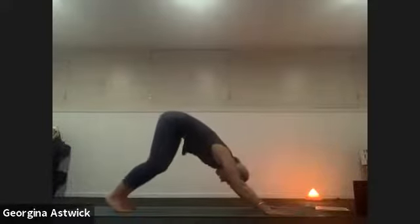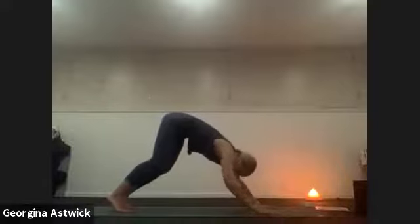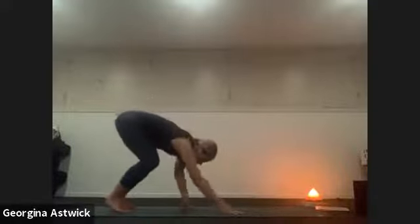Exhale back to center. Take a deep breath in here. A long, slow breath out. On the next breath, can you walk your hands all the way back to your feet? Take a halfway lift as you lengthen through the spine, Ardha Uttanasana.